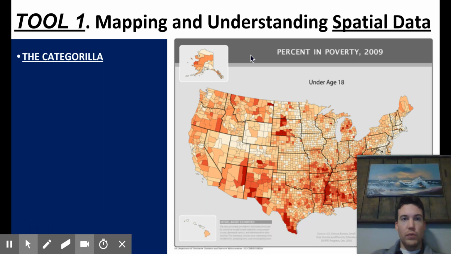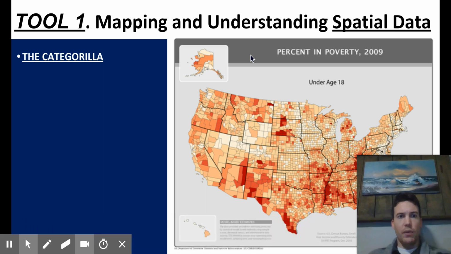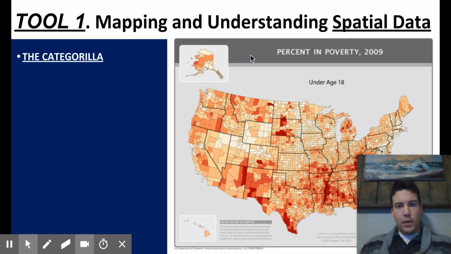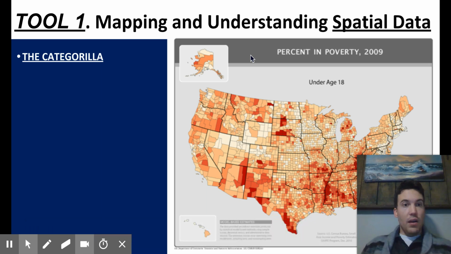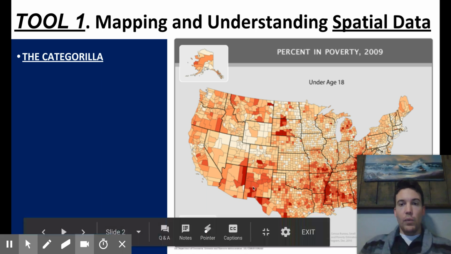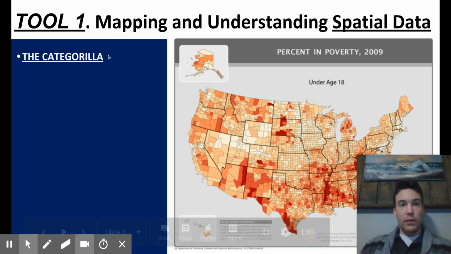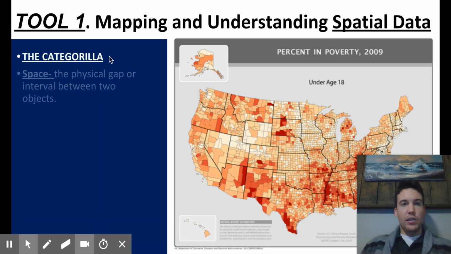One of the tools we'll use to define spatial data in your notes, sorry I'm a little all over the place right now, I just got home, is categorization. And the categorization we're going to go over tomorrow, but basically it's a way to show the top 10 of one feature on the same map as we show the bottom 10. So we might look at income on a map, and all of the richest people would be one color and all of the poorest areas would be a different color. So we're going to use what's called categorization. You don't need to know that until tomorrow.